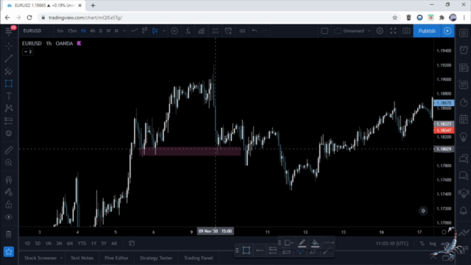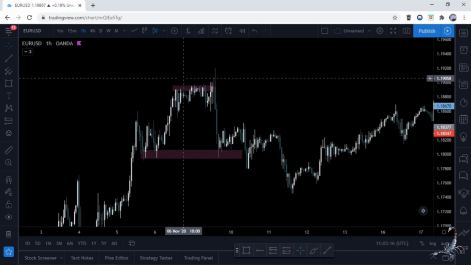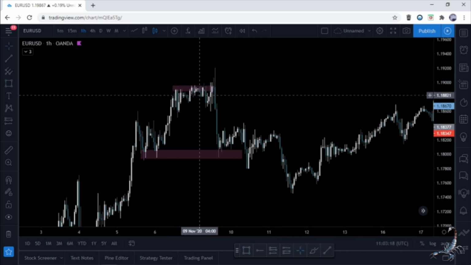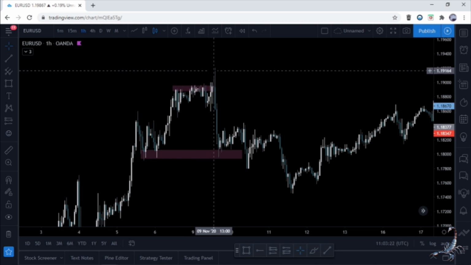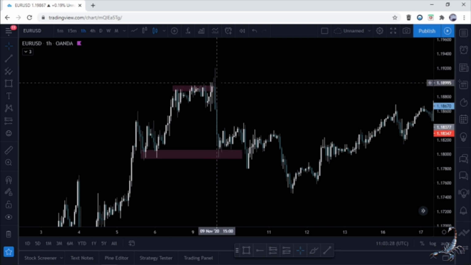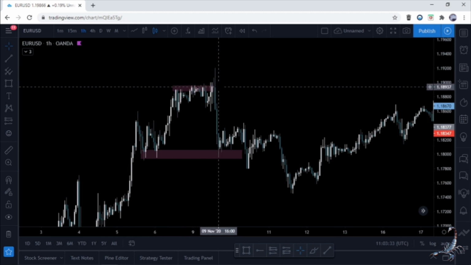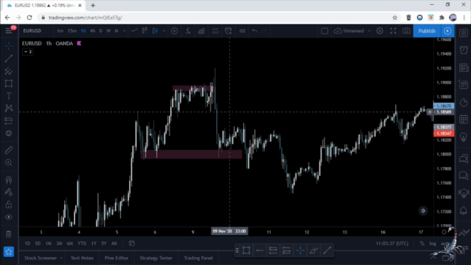What we have here, we have another support level. Some people might be looking at this as a double top or a double bottom. What happens, price comes, taps into the level multiple times before violating the level. Everybody who's buying, everybody who's selling gets taken out, hits their stop loss before price continues down. Everybody who buys this as a breakout, probably on the lower time frame, price begins to move in that direction before reversing to the downside.